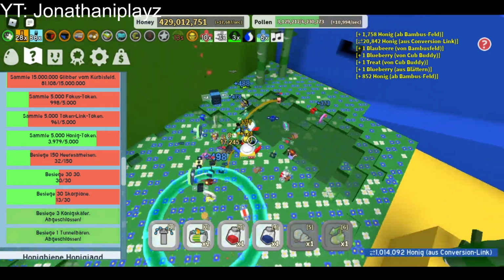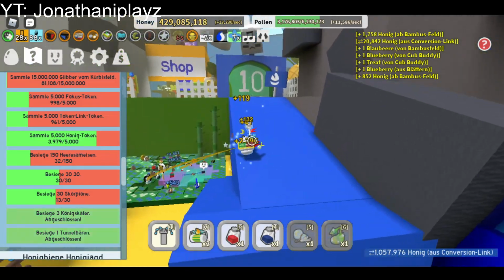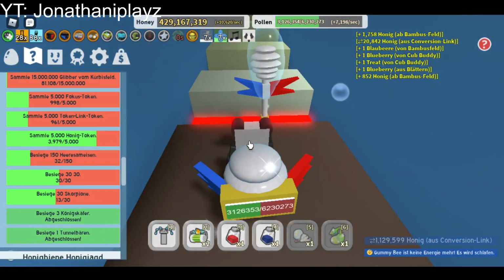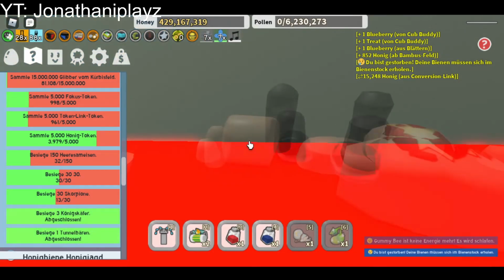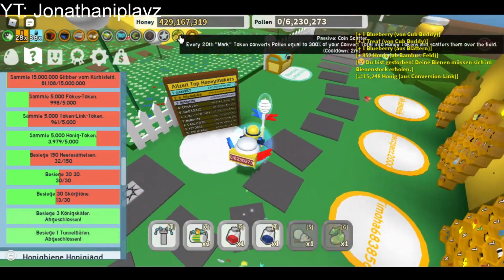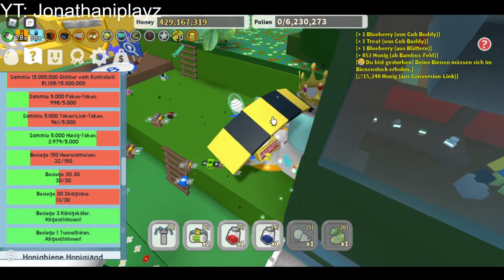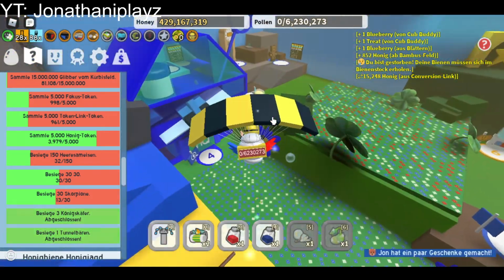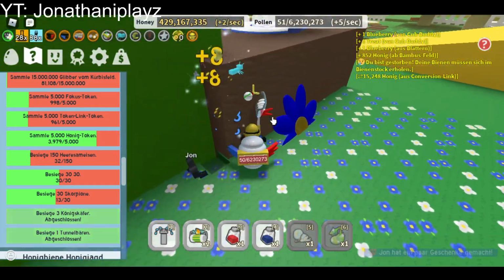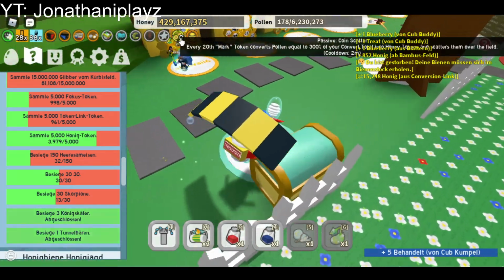So we are back now, and yeah, we've got the journey, and I don't know what to do now, but I think I know what we can do. Okay, the commando check. So we have our new passive, the coin scatterer. Every 20th mark token, the tokens which spawn the marks, I will show you later. But every 20th time I collect them, the coin scatterer spawns, but it has a cooldown of 2 minutes.